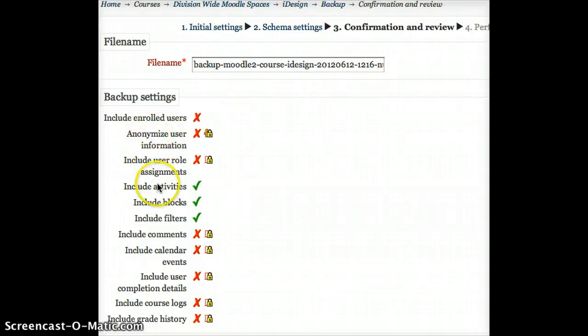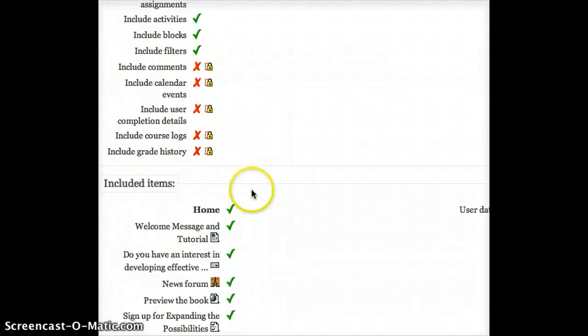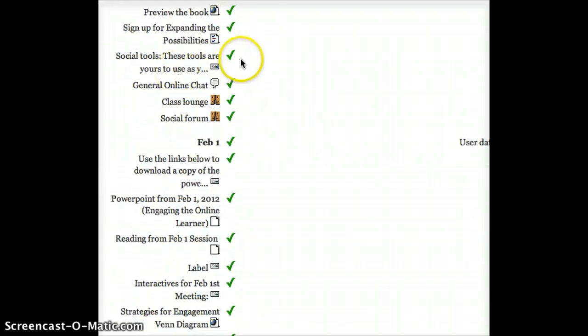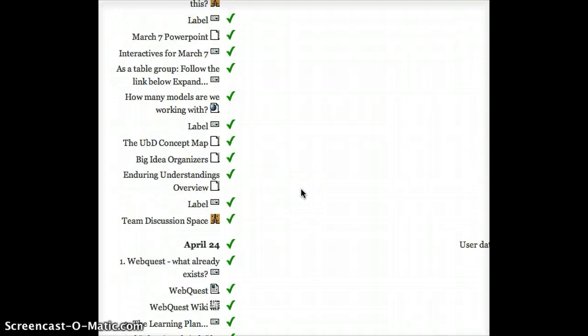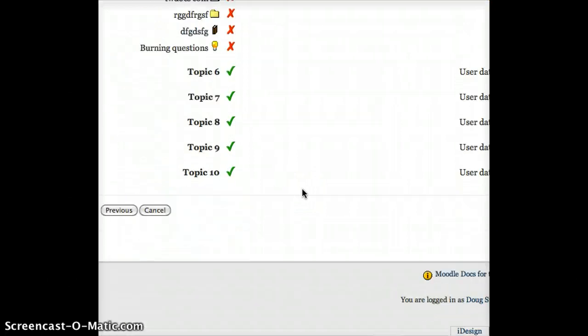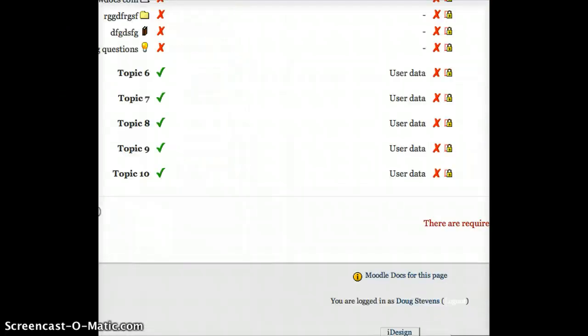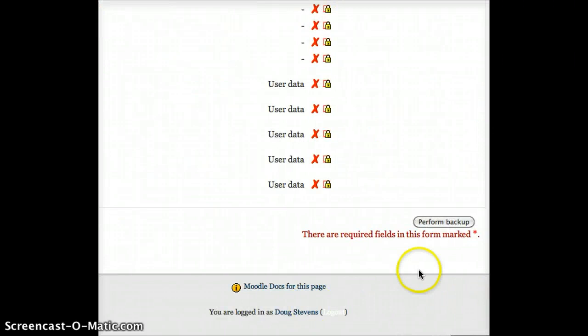It also tells me what things I have selected to install, so you can see that it's going to install activities, blocks, filters, and pretty much everything that I've used in that particular course. So now I'm going to scroll to the very bottom of that, and on the right hand side instead of having a Next button, I have a Perform Backup button.